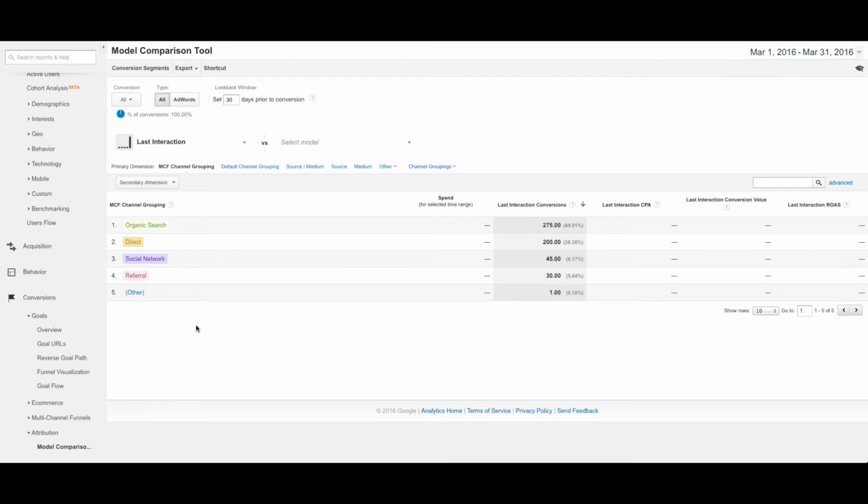So, in terms of what these different attribution models mean, let's first take a look at an example. Say, for example, you have a customer who finds your website by clicking on an AdWords ad, and then this customer returns a week later from, say, a Facebook post that you shared, and then later on in that same day, they come back through an email blast that you sent out, and then shortly thereafter, they come back again going directly to the URL, and they make a purchase or they download something. Anyway, whatever it is, they convert.